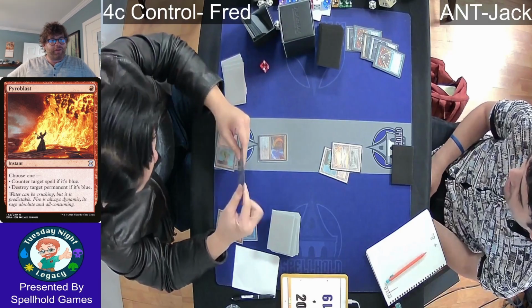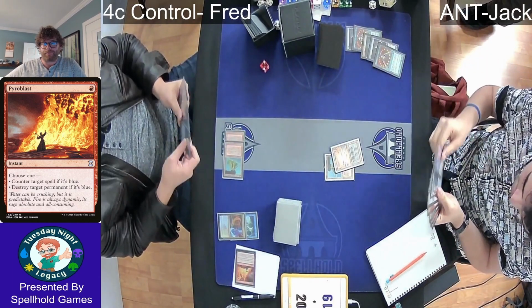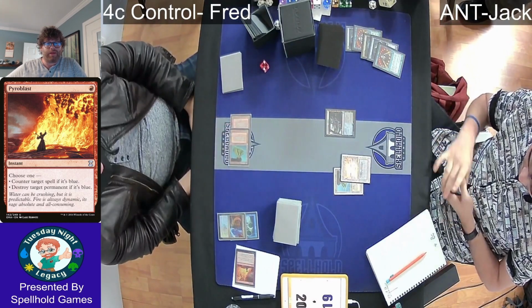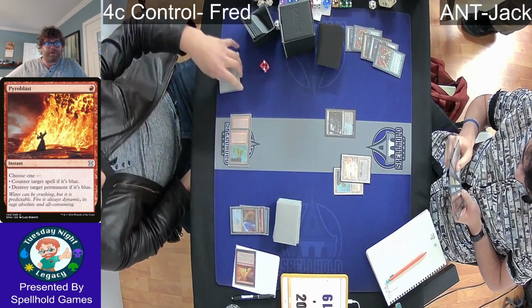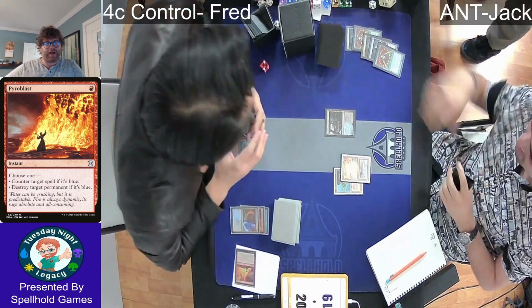Expressive Iteration, one of the better card selection spells, getting to actually have access to 2 cards instead of just 1 card. And sending 1 card away to the bottom of the deck. Seeing a 3rd land. I think both of these players are a little light on land this game, but since they're in the same situation, it's not really generating advantage for either player.